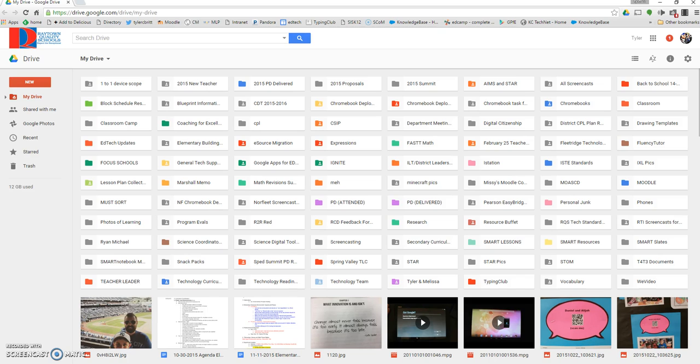And I'm also going to show you a feature that's really handy called Publish to the Web. Now when you publish something to the web, basically what you do is you take your document and you create a web link that links just to that document as a website. So you don't have to actually share anything.